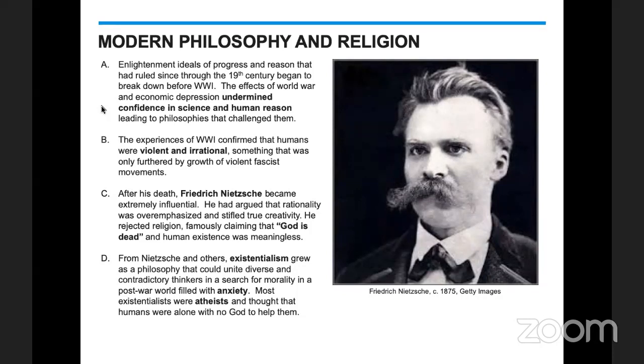And he believed that human existence was in fact meaningless. From this, we're going to have the growth of existentialism. Most existentialists are going to look at Nietzsche as an inspiration. Most of them will also be atheists and again reject the belief in a God. We're going to see that existentialism can unite diverse and contradictory thinkers as they're searching for morality in a world that is filled with anxiety. That word is highlighted because this whole time period is called the Age of Anxiety. Some of your textbooks probably call the chapter where this is covered that.